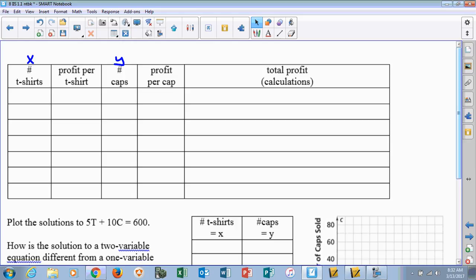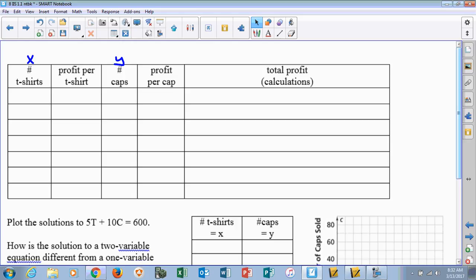Okay? So this is going to take some time because obviously there's going to be some trial and error. You're going to pick a couple points that may not work. So we're going to give you at least about 15 minutes to work on this. Okay? Fill in the table. Once you fill in the table, plot your points. And they're going to be plotted as a coordinate, right? And then try to put them on the graph as best you can.